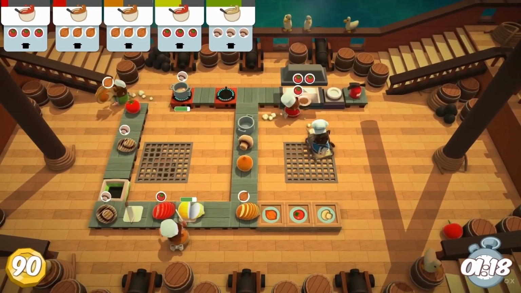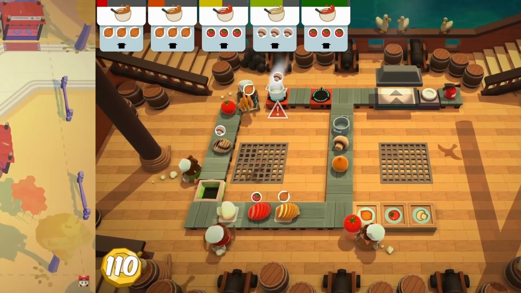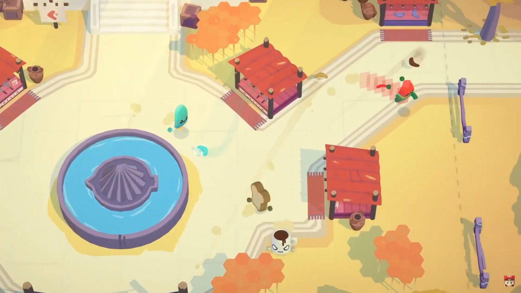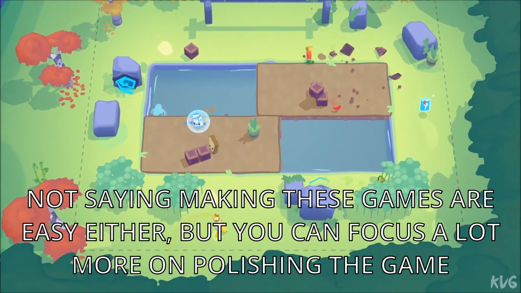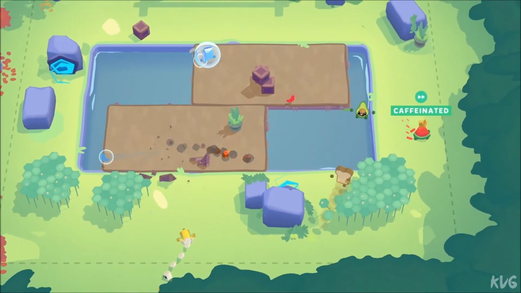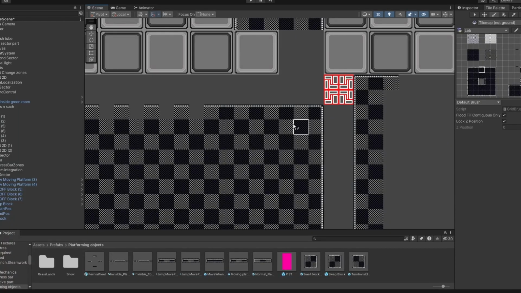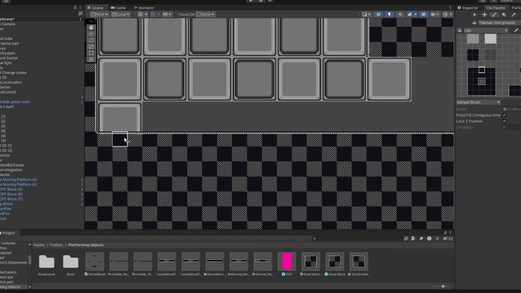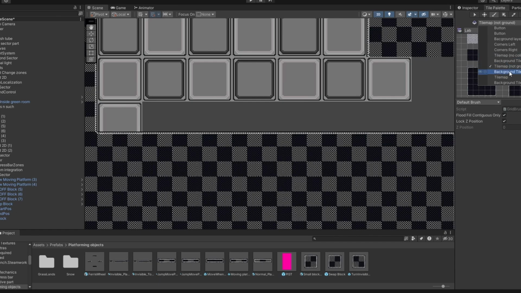Whereas if you're creating a non-linear game, where you play in like an arena or like a limited space area, then you can simply just add an item or a power-up, and then the player will have like 15 to 30 more minutes of content to play with. But you should make the game that you want to make. But I'm telling you right now that creating a linear game will increase the amount of time it takes to finish the project drastically, and things can get a bit repetitive, so it's worth taking into consideration when deciding on what kind of game you want to make for your first one.